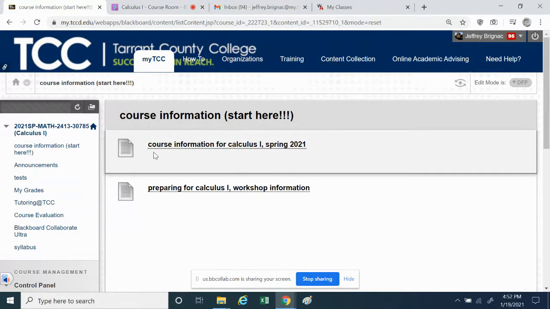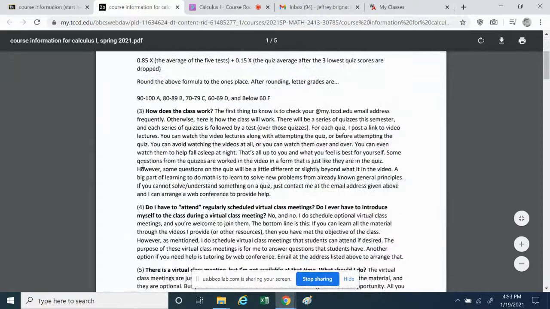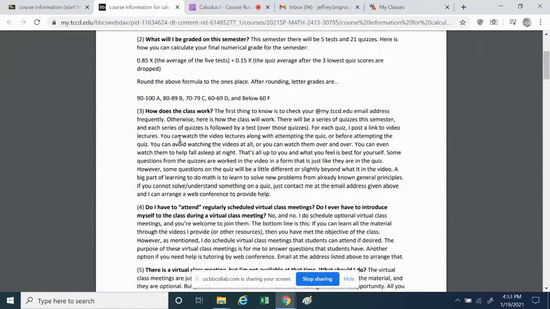What I wanted to do was try to put everything that you need to know in one spot. I'd hate for you to have to look in 5 different places to find all the information about the assignments and the grading and all that kind of stuff. So hopefully everything's right here, and if we click that, I hope everything you need is in this one spot. I've already asked you to read this, and maybe you've already read it, and that's good. If you haven't, this is where you would start, by reading this document right away.